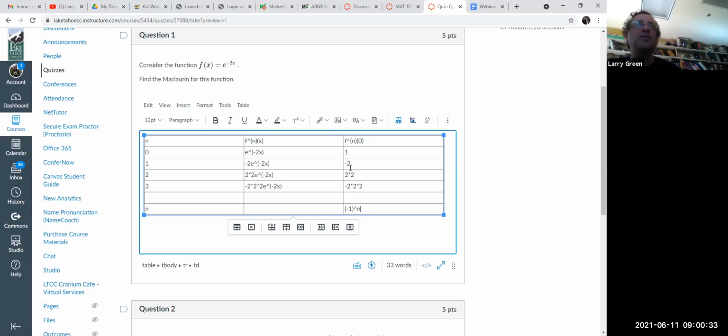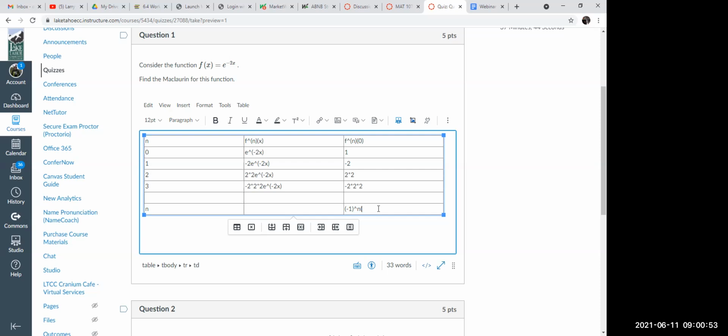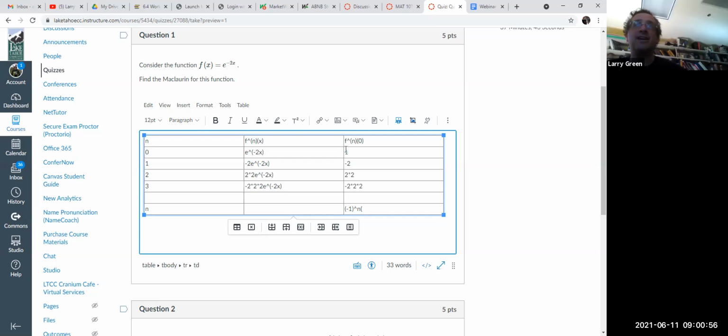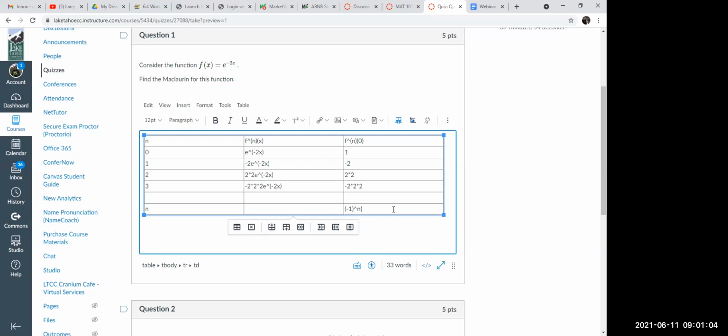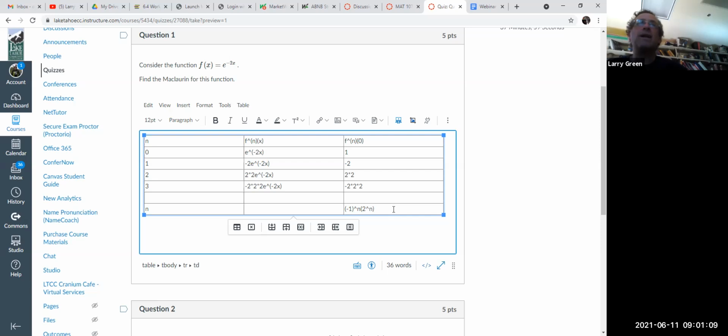And now what's happening with the 2's? Notice if n is 3, we have 2 times 2 times 2. So if we have n instead of 2, then what are we going to have? 2 to the n. No x, I don't see any x's in these, right? You get the idea, but no x. Does that make sense? Yeah, I was just considering the other x that's usually there to the n and combining them. That's going to happen later.